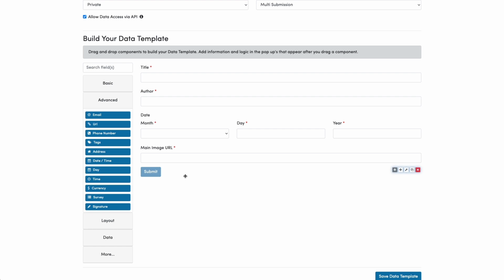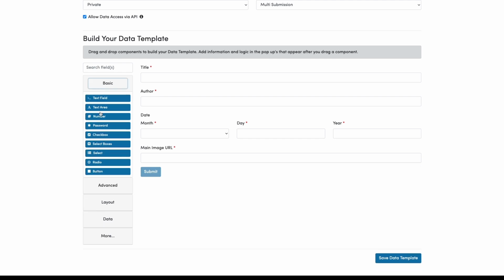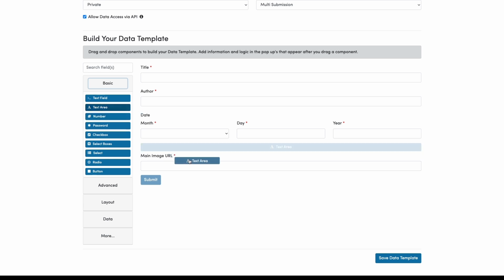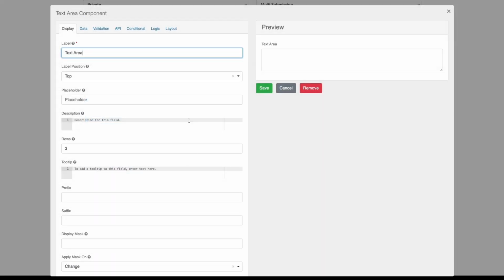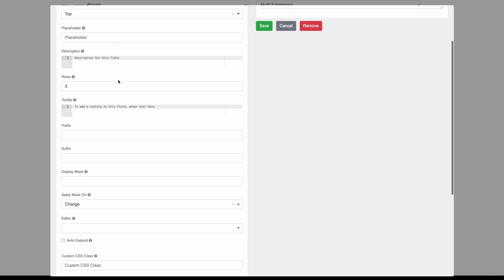And then I guess the last part is for that summary or that little write-up, the short write-up. Or actually, this is the blog page, so not the summary, but the actual blog. So we need something that can be used to put all the content of the blog itself. So let's click on basic here, click on text area, drag that, and call it blog content.